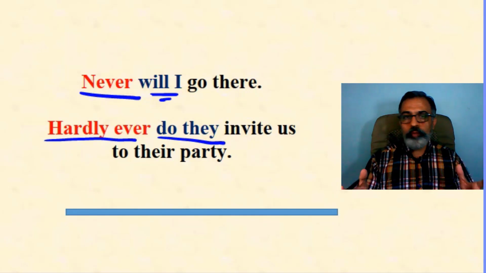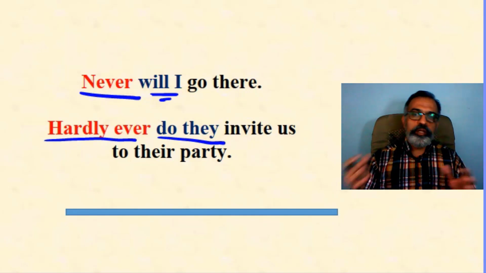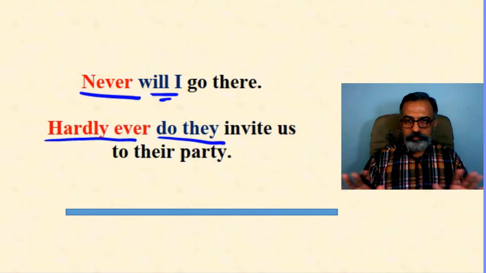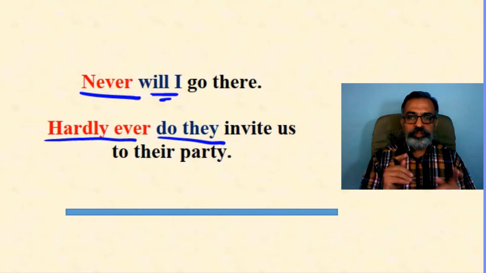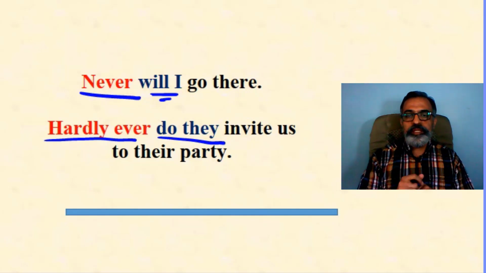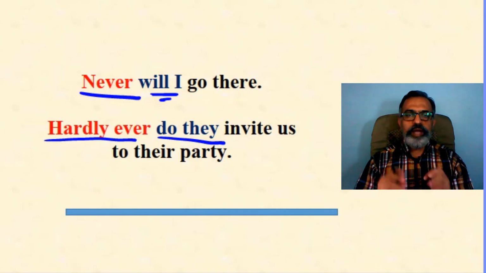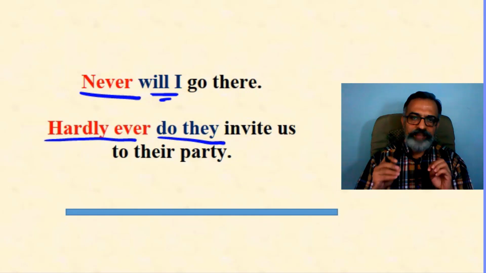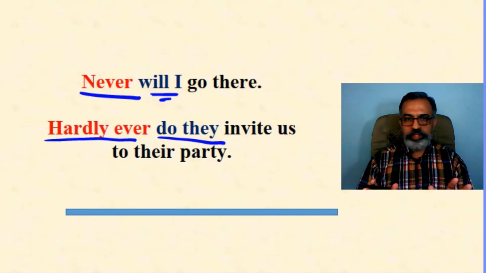Of course, in a normal way, you can say, I will never go there, or they hardly ever invite us. But if you want to use it at the beginning of a sentence, the subject and modal or auxiliary must be inverted. And so, as you see, if you use negative adverbs at the beginning of a sentence, the sentence must be in a question form, but it is not a question. It is called inverted form.